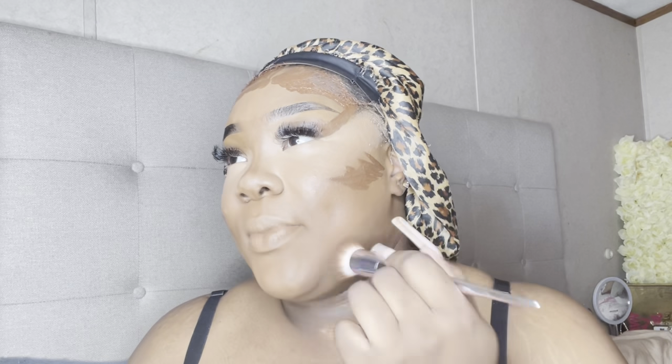Do what it do. So now we're just going to get that blended in there. I know I preach about placement all the time, but this is one of those really important places where placement is key. Where you put it, that's where you want to blend it, and you want to blend in upward motions too. If you start dragging the product down instead of tapping and blending it out where it is, you're going to get a drag, tired looking face. You don't want that. You're putting on makeup so you don't look like you've been out all night long.